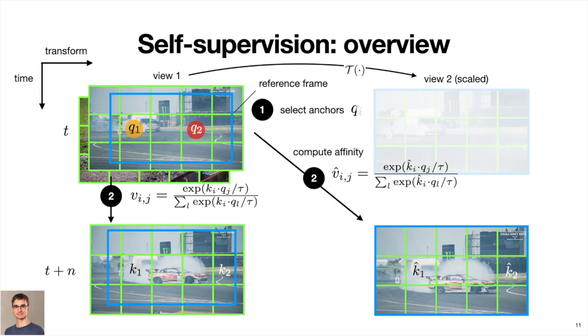We compute the affinity of all features in the frames of the other time steps in both views with respect to these anchors. We define the affinity between the feature and an anchor as the softmax over cosine distances of that feature to all anchors, normalized by a hyperparameter tau. Now every v and v-hat at a given cell location represents a distribution of possible assignments to the anchors akin to cluster assignments.